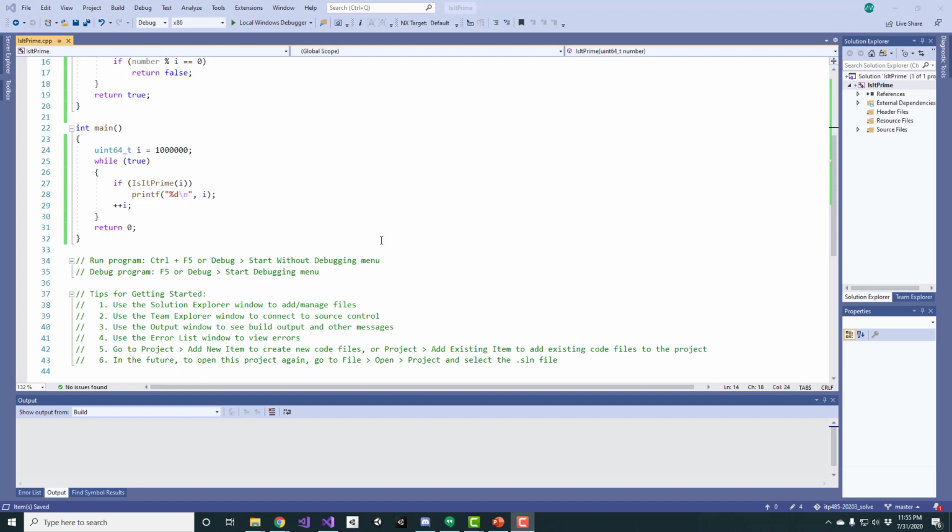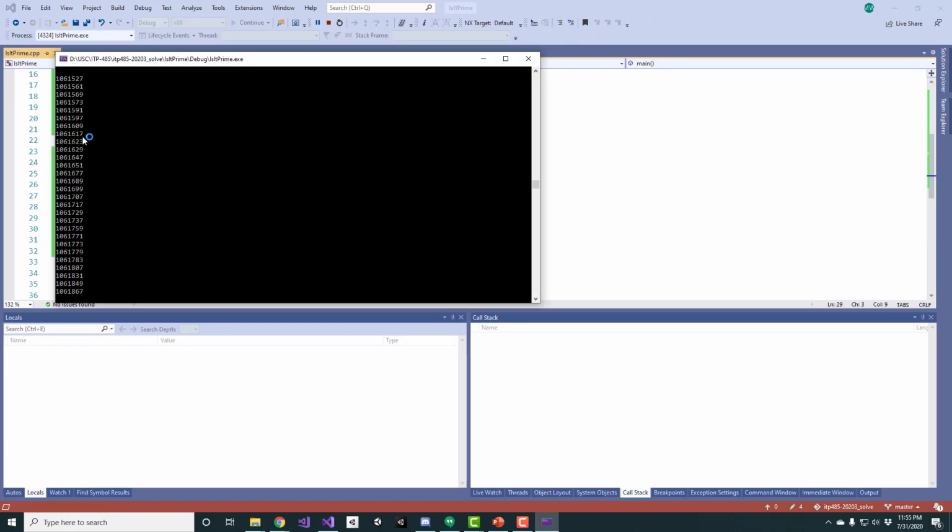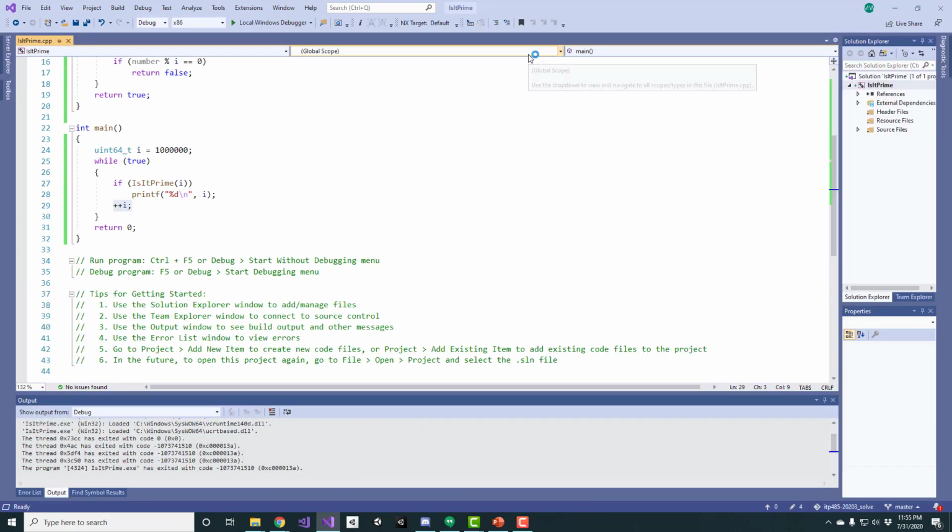So here I have written a little program, very small little program. It's just going to start at 1 million and then ask, is the number prime? If it is prime, print it out and then advance to the next number. Of course, million is not prime, but I think maybe 1,000,001 is. I don't know. Who knows? We'll find out, right? So let's just run it and take a look. It just prints out all these prime numbers, and it never stops. You have to kill it to make it stop.